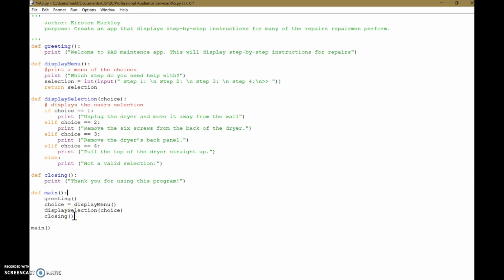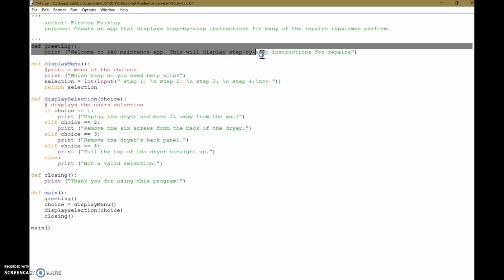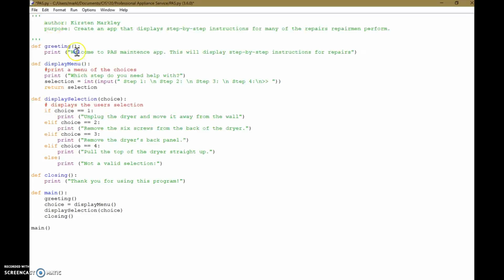So then we'll look at our first line, and it's going to run this greeting method, which is defined up here. Now I want you to start thinking about methods in terms of it does a single task. So this particular method is doing just one task. It is printing out a greeting to the user. That's it, no more, no less. So it is a single task method, which is good.